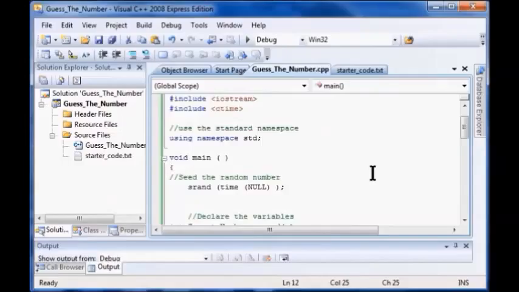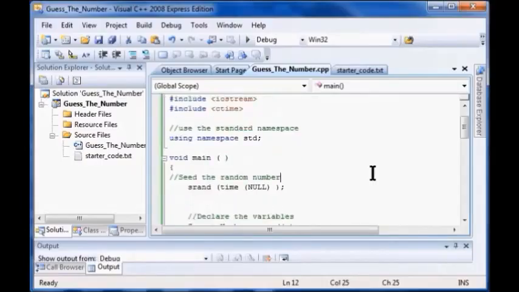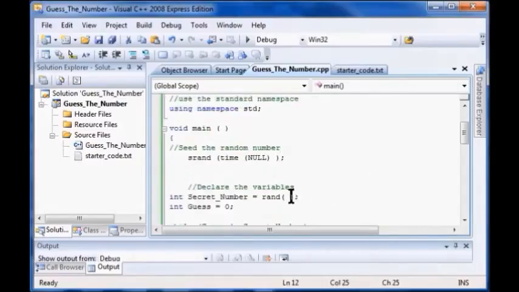So now I'm back in my code. I'm going to come up to where I declare my secret number. There we go. It's equal to rand. I'm going to put my modulo 100 here. So I click in my modulo and I put in 100. So now that I do this, I'm going to get a number between 0 and 99. But I want it between 1 and 100.